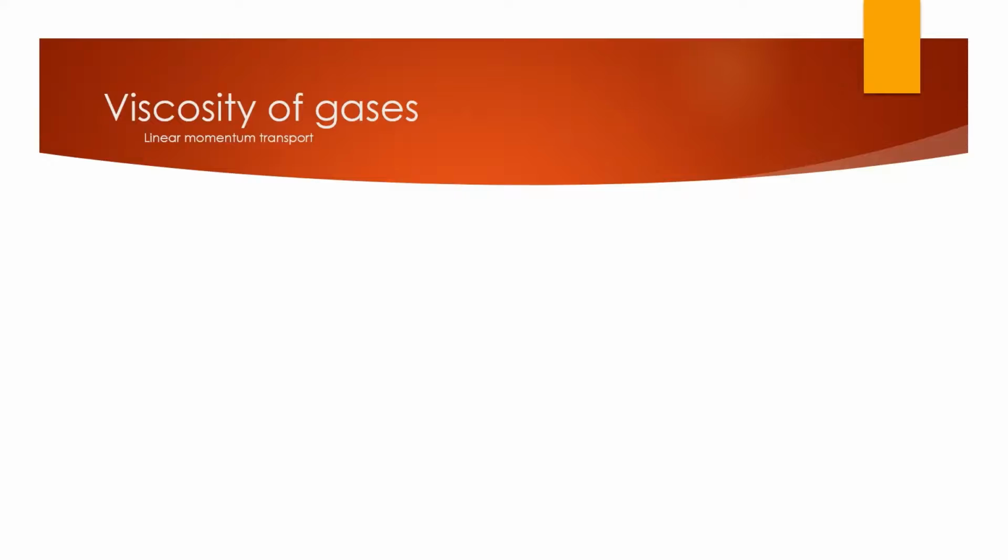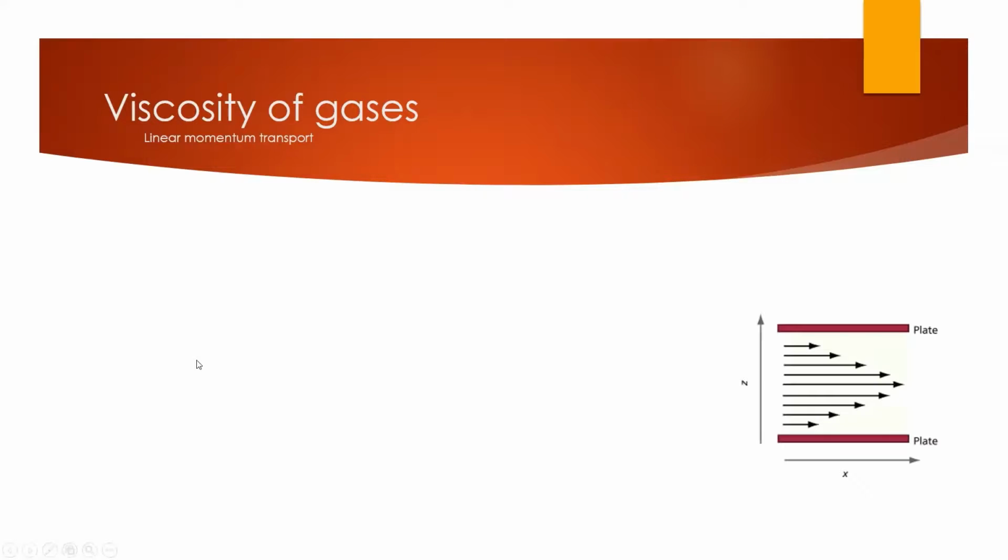So imagine a gas flowing through a pipe. If we imagine this gas flowing through the pipe, gas in the middle of the pipe is going to move faster than gas at the edges of the pipe that have to deal with the edges of the pipe. This creates a gradient in velocity, as can be seen here. The particles in the middle are moving faster than the particles at the edge, so the particles in the middle have a higher velocity and therefore a higher linear momentum than the particles at the edge.